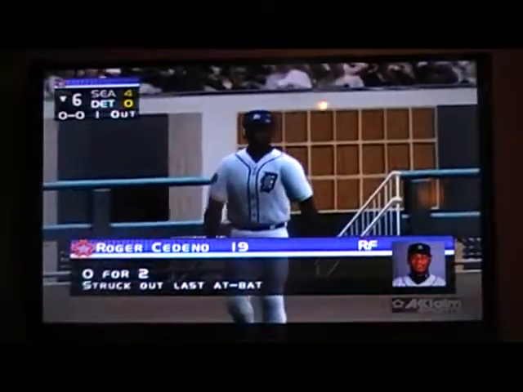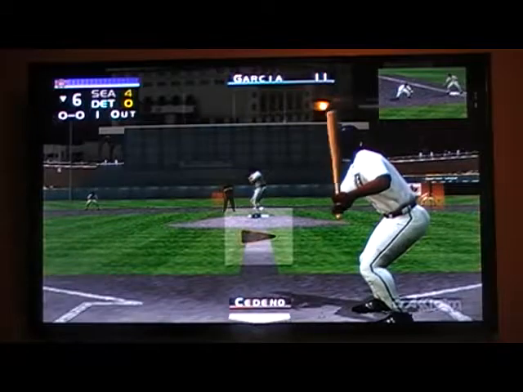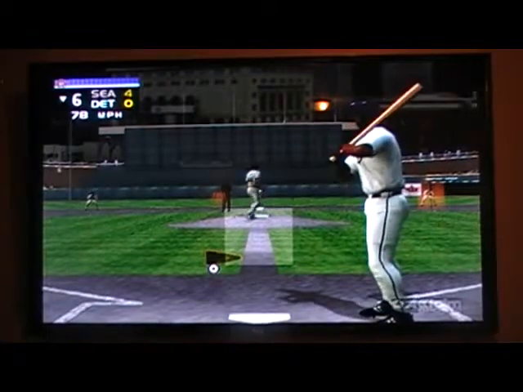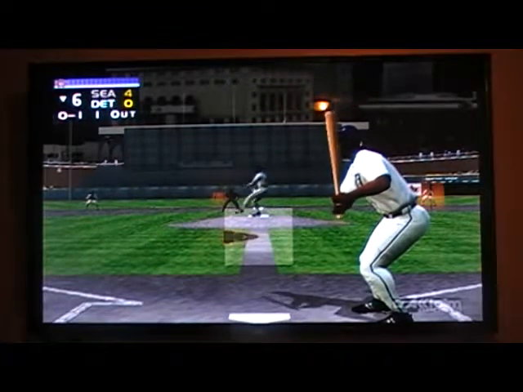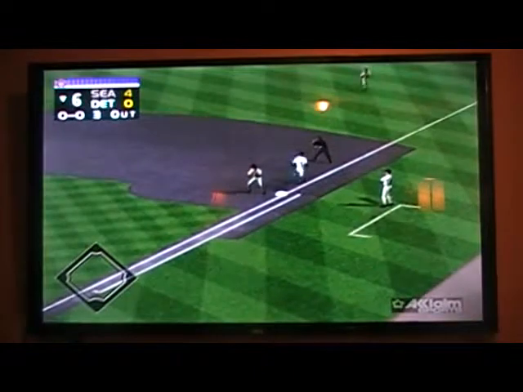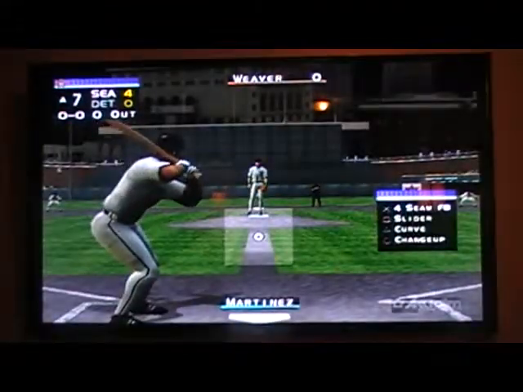The right fielder, number 19, Roger Cedeno. The changeup, strike one. And that makes a count. No balls, one strike. Ground ball. They get the force at second. Damn it. Good hustle there to get the double play. We played six. Seattle leads it 4-0. Martinez is one of three. Edgar Martinez.